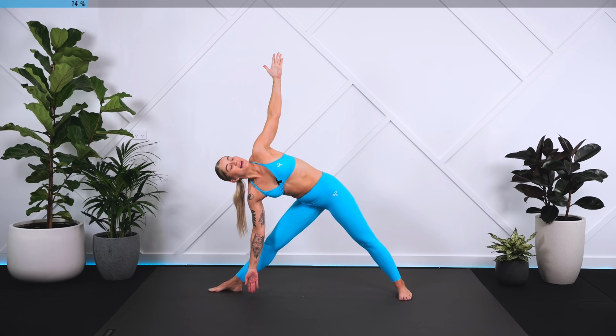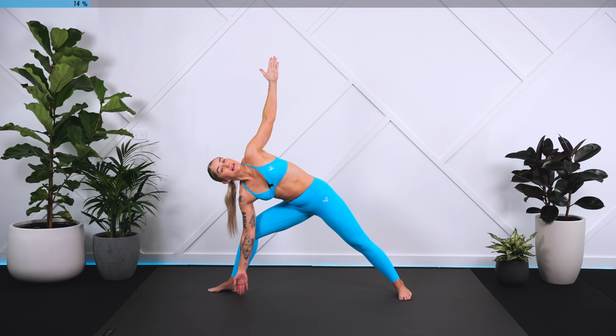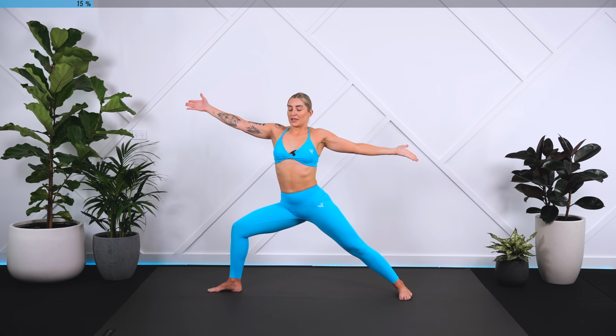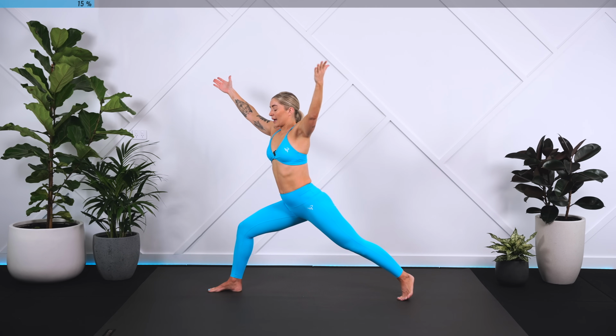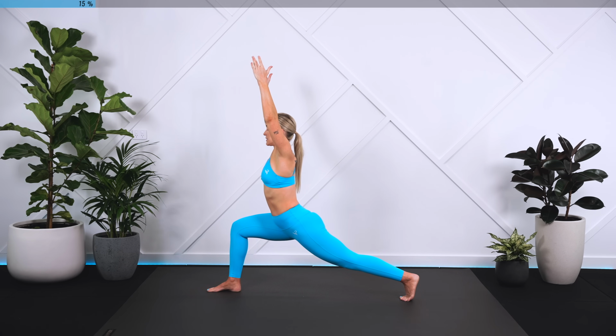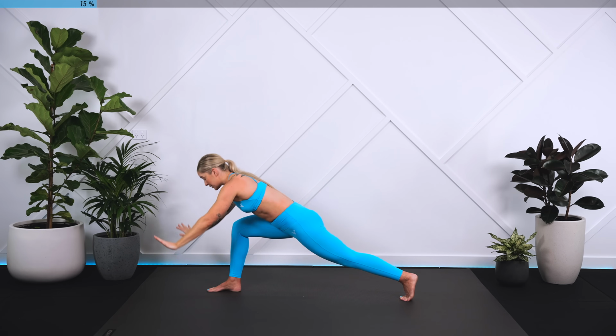Inhale. And then as you exhale out, open the chest. Bending back into your extended side angle. We're going to lift back up into our warrior two. And then we're going to reach our arms up to the sky, twist the back foot into our high lunge position. Sink those hips. Inhale. As you exhale, bring your hands towards the floor.